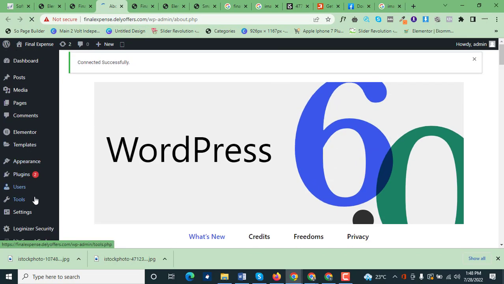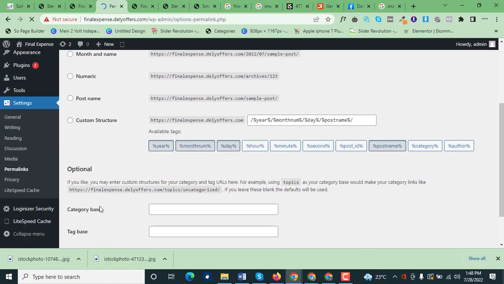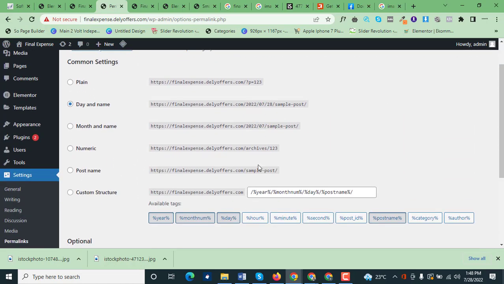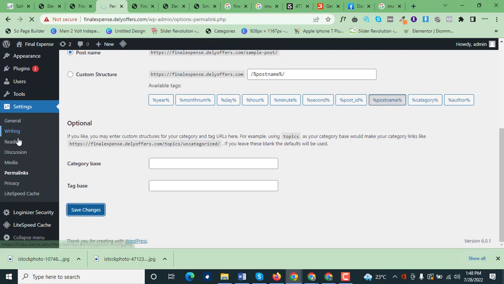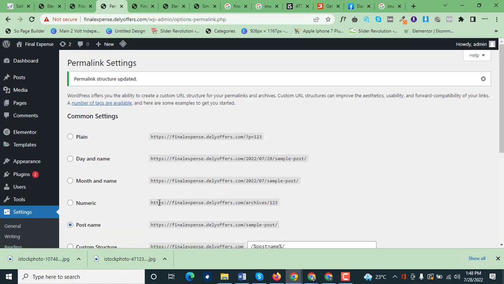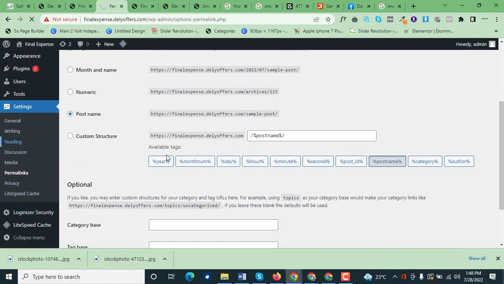Okay, so let me go to settings, then I go to permalinks. I don't even think I really need to go to permalinks per se, but if I go to permalinks, it just gives us a better name for this thing. But I think I should go to reading first.